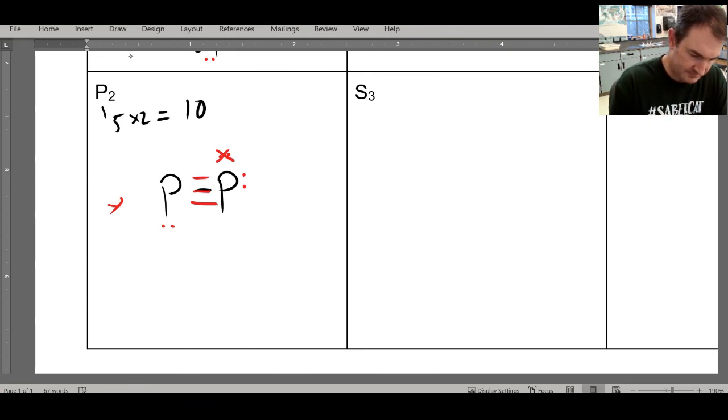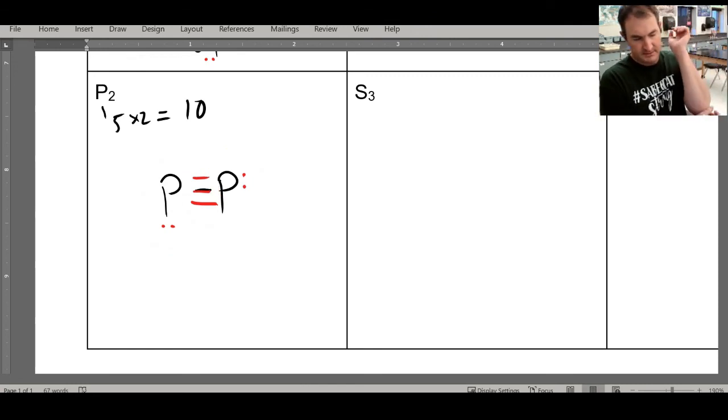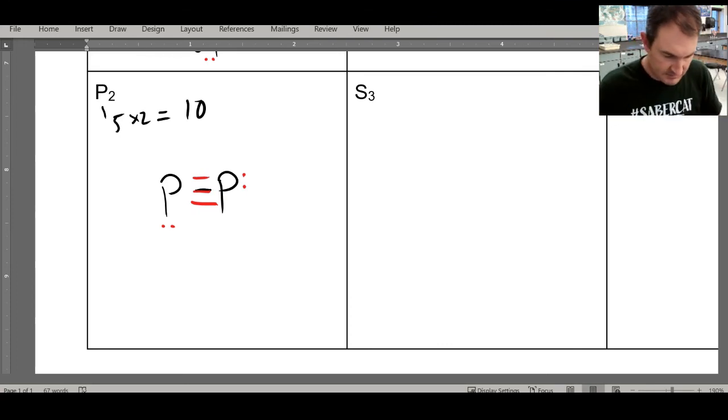Okay, so now if we count them, this phosphorus has 2, 4, 6 in the bonds, and then 8 there. And then this phosphorus has 2, 4, 6, 8. So they're both full. So this is called a triple covalent bond. That's a pretty strong bond in terms of bonds.